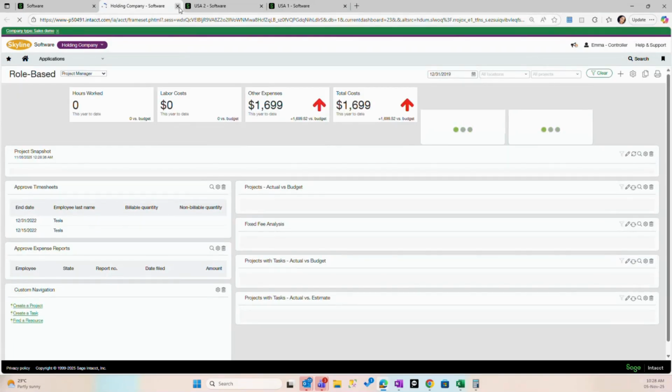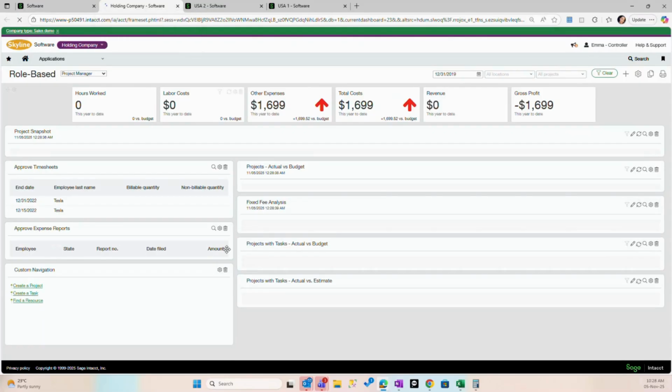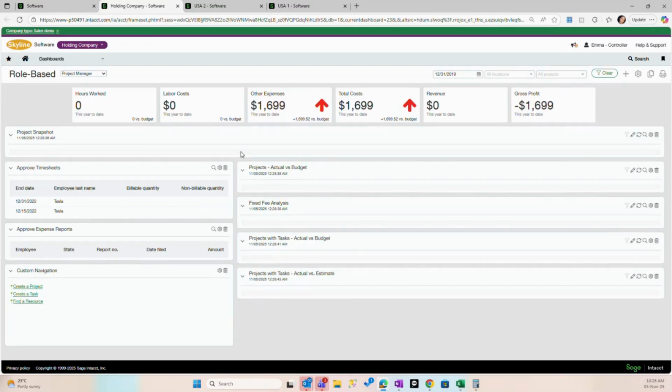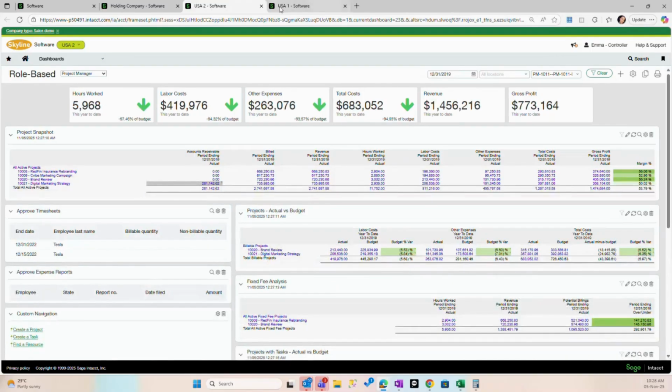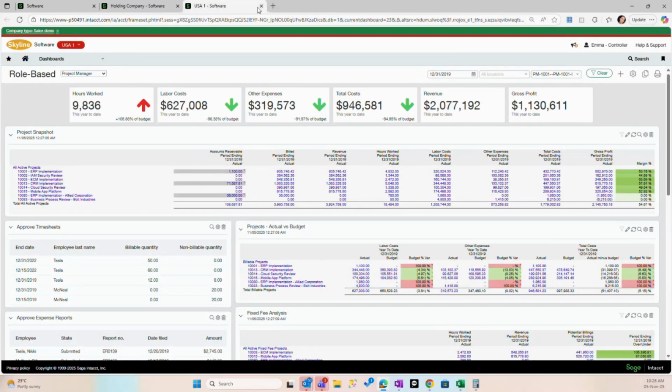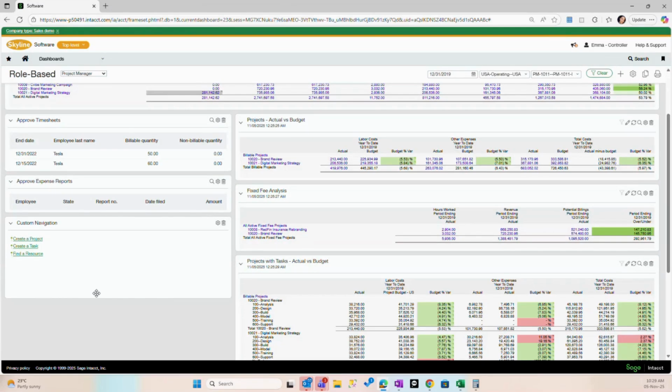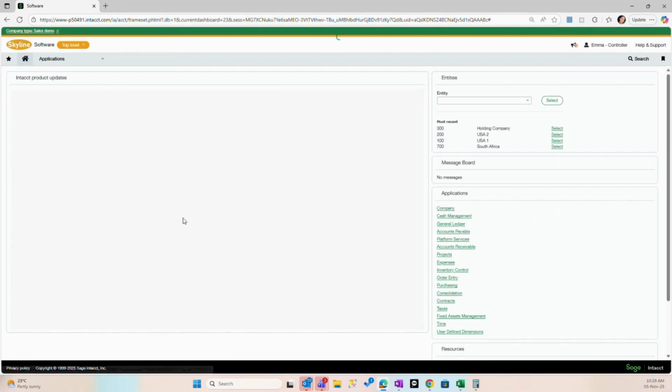Then you don't need to worry about users making mistakes, because details in that specific entity will be details related to that entity. So whenever I am processing to supplier A, if it only belongs in the holding company, then that's where I will see it, but I wouldn't be able to access it in any other entities from there on.